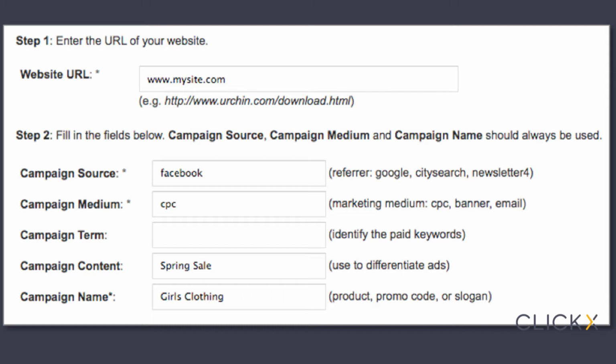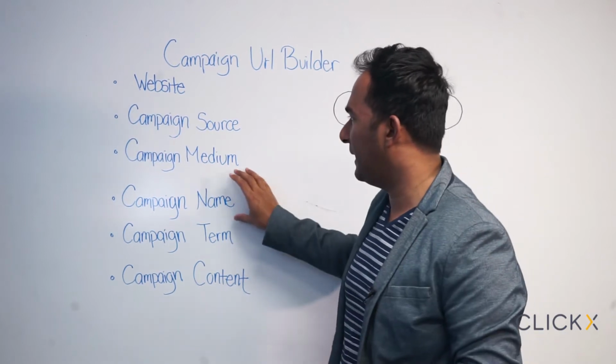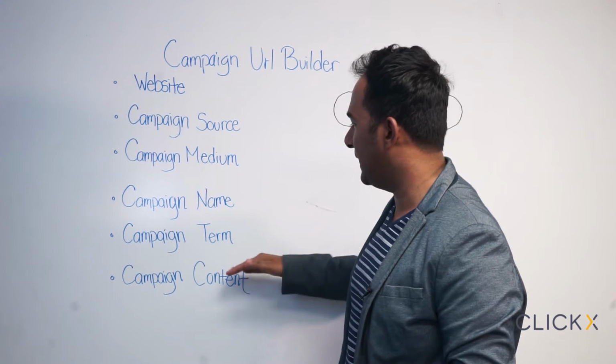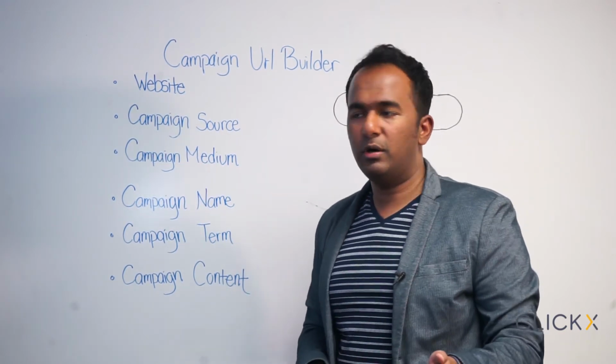And for campaign name, you might want to put something like, hey, this is my spring sale, or this is my new product launch. This is a referral from such and such site. This is what it's going to be called. So you have a referral partner who's going to send you traffic. You would put the name of that campaign right there. Sounds good?